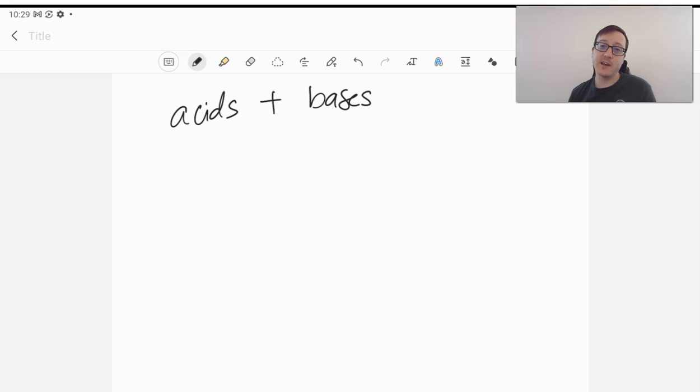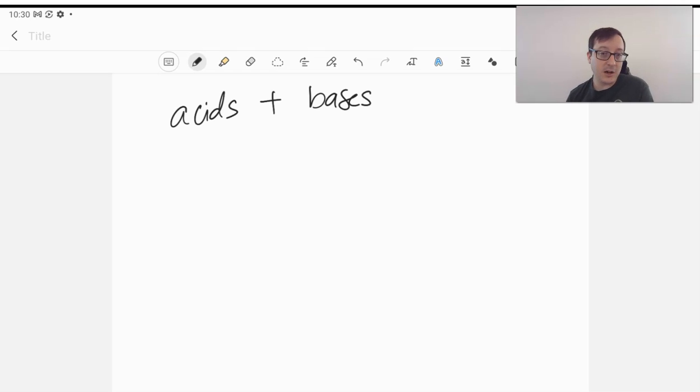In this chapter, we're going to explore acids and bases. And we'll see that this is a very much equilibrium central topic. And in the next chapter as well, we'll also be talking about acids and bases in the context of buffers and titrations. But for right now, we'll focus on the easier aspects of equilibrium in context of acids and bases.